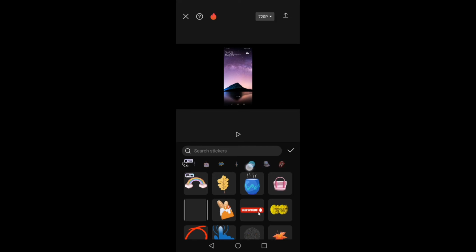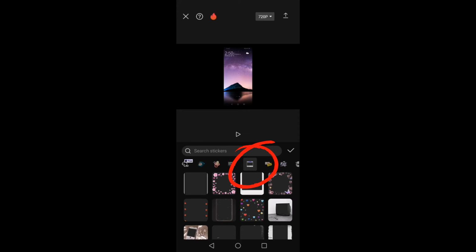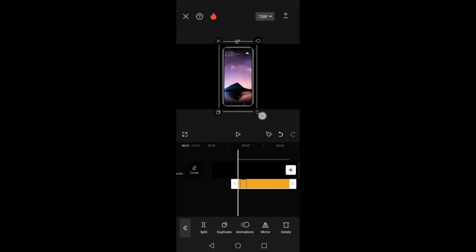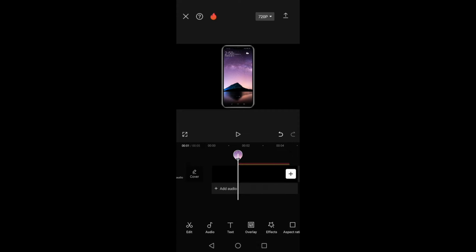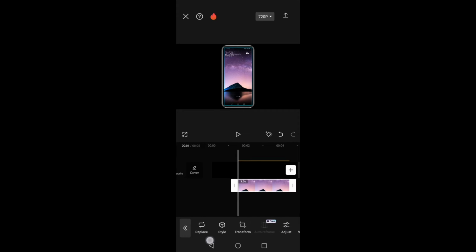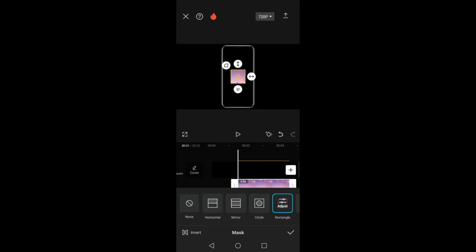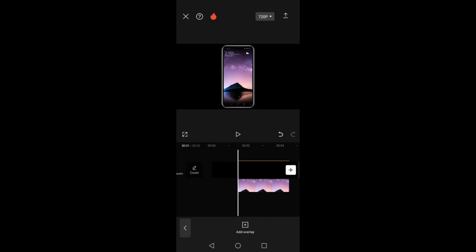And then what you want to do is you go to Text, Stickers, and then you go ahead and go to this one right here. And then you click on the phone frame right here, and then adjust its size, so it can fit like this. And if necessary, you can click on the overlay footage, click on masking, and click the rectangle, and resize it on your screen, and you click on this. And you try to reshape it for the phone frame, and you're done.